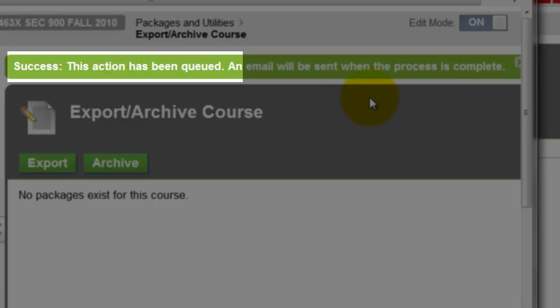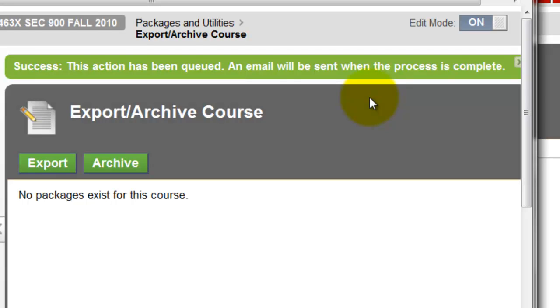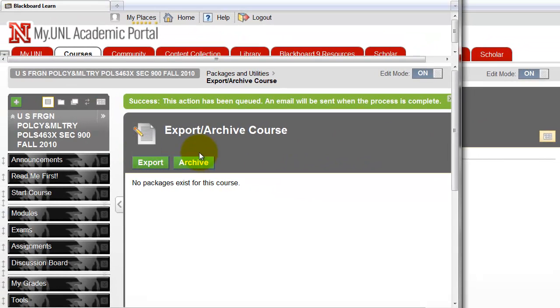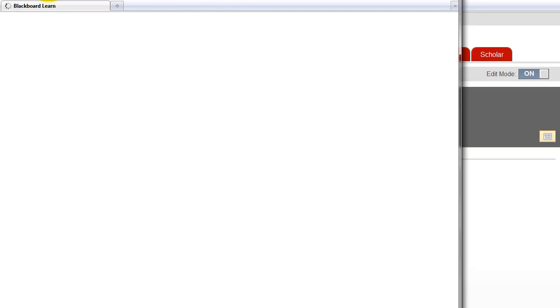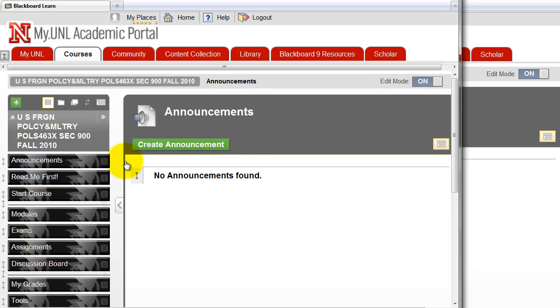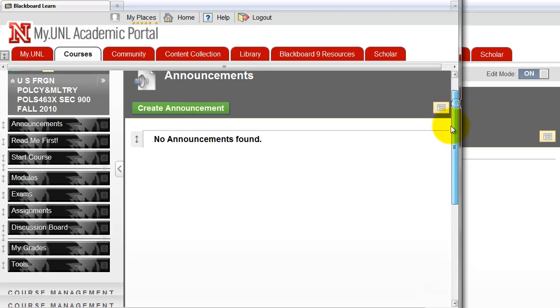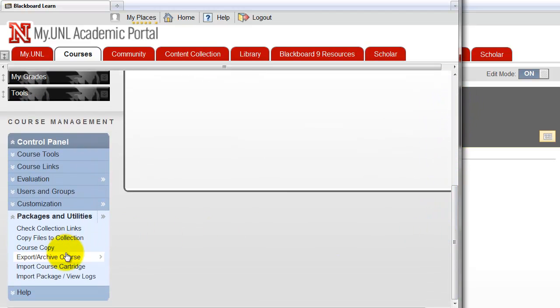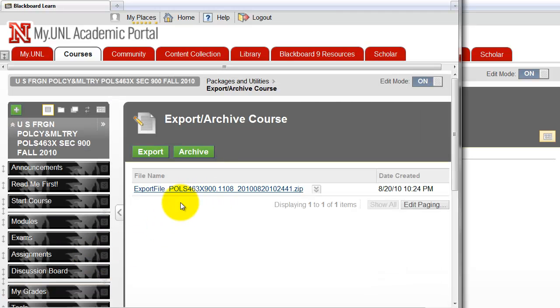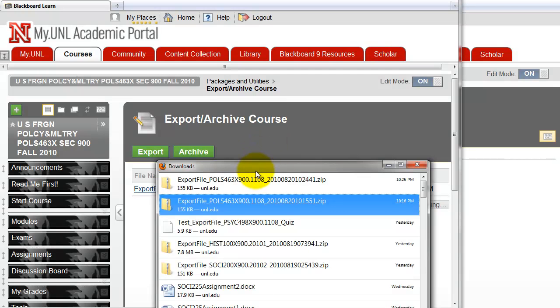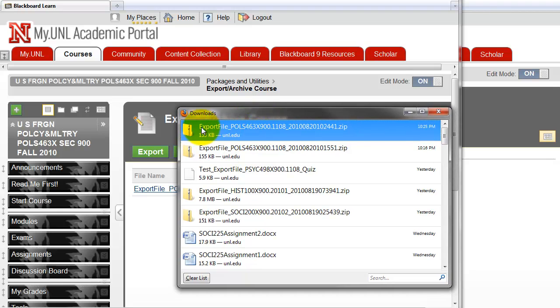In a course copy, I waited like 24 hours, and it never got processed. But in this case, I'm pretty sure it'll be processed pretty soon. Okay, let's refresh to see. Well, it's not, it's an announcement page. So let's go back and see if it's been processed or not. See, it's already there. So this system seems to be pretty fast. Then click on save onto my computer. Looks like it's been saved. Okay, this is the one.